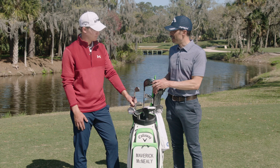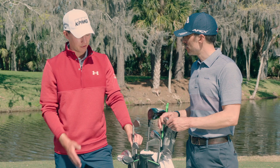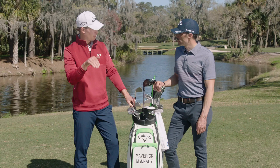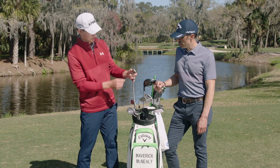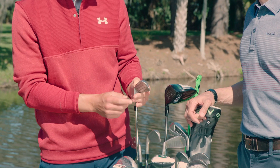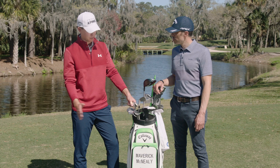Last thing about your irons — I see there's a little bit of leading edge relief here. Is that something you've always kind of preferred? I like a very straight leading edge. I like my irons to look boxy — straight leading edge, straight top line, even an angular toe, that top corner. What we did with these irons is we did build in a little extra leading edge on the front, a little more curvature, a little more onset so that if anyone does want to take the leading edge off and straighten it, you can without adding too much offset.